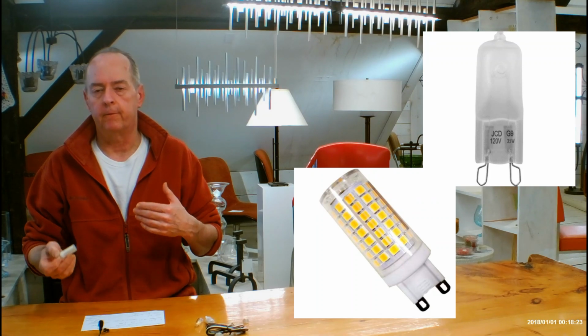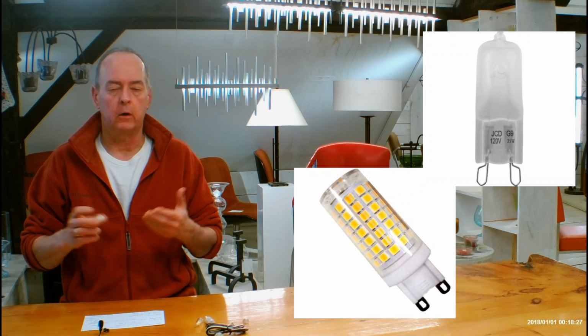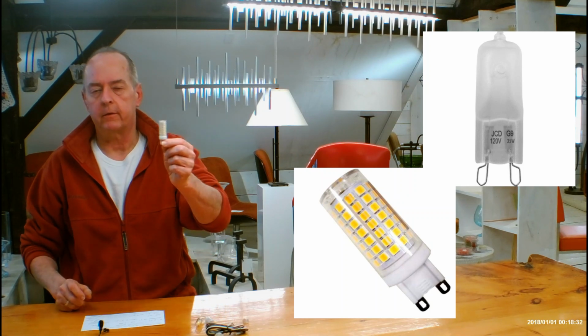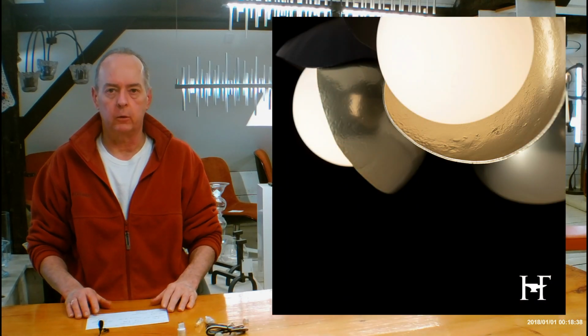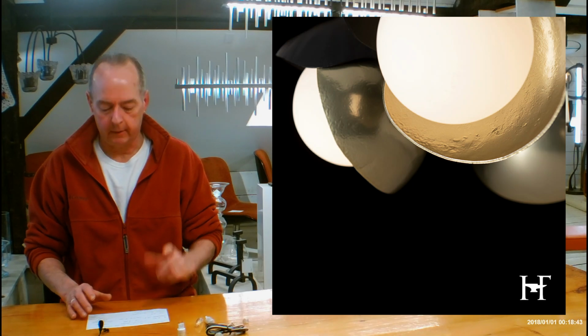So a lot of people are going to put in 40-watt or 60-watt equivalent LEDs, but if you wanted to, you can jump that up. You can go to 75-watt equivalent, and this guy, I have found this at 100-watt equivalent, which I've used in a couple different places in our showroom. And don't forget, you have 4 sockets in this, so you could get the equivalent light, if you really wanted to, of 400 watts. That's quite a bit.